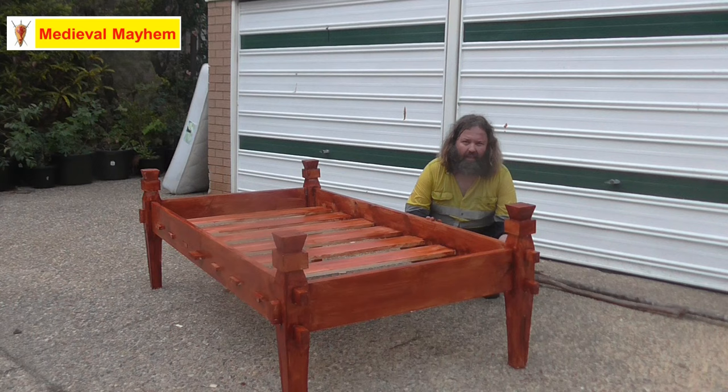All right, I think this has come out remarkably well. I'm actually incredibly impressed with it. Some of the cuts have not been done very well, unfortunately, and that's a bit of a shame because it has kind of let it down a little bit. But other than that, I am really impressed and I'm so happy with how this has come out. I'm really excited to see how the steak bed comes out. That's going to be coming out soon.